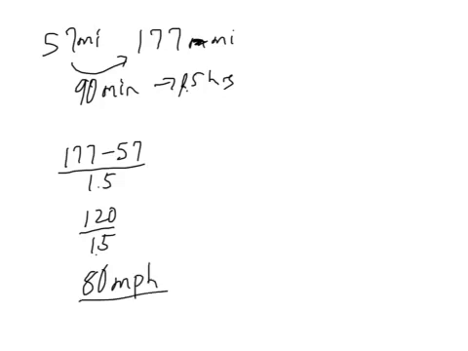Now, could you have a case? Could you say, no, officer, I never exceeded 70. You saw me at 70 at the 57 mile marker. You saw me at 70, or someone else did, at the 177. I was going 70 the whole time. Well, of course, no, you had to go faster than 70 if your average was 80.